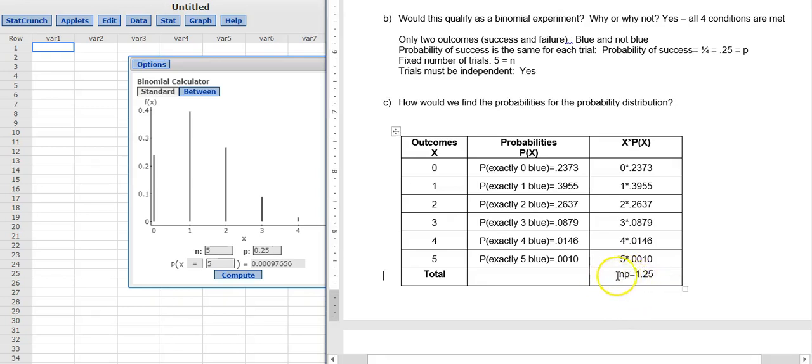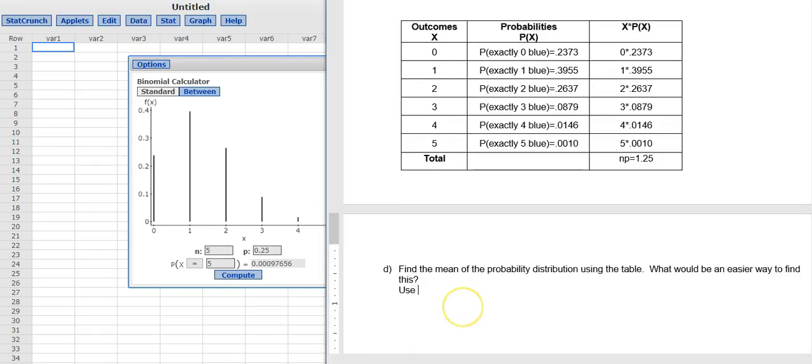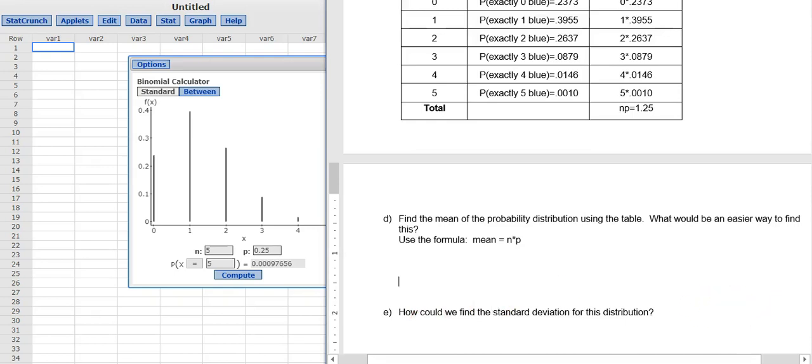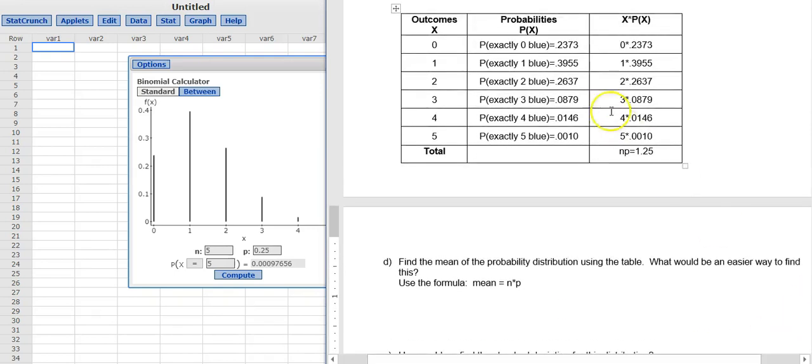This is one of the easiest formulas that you'll see in this class this semester, the mean of a binomial probability. So the easy way to find this is to use this formula. For the mean, it's just n times p. Now another thing we could do with this is find the standard deviation. The reason we would want to find the standard deviation for a probability distribution is that then we can do things like look at the mean plus or minus 1 standard deviation, or the mean plus or minus 2 standard deviations. We can talk about it with the empirical rule that we talked about in the last unit.